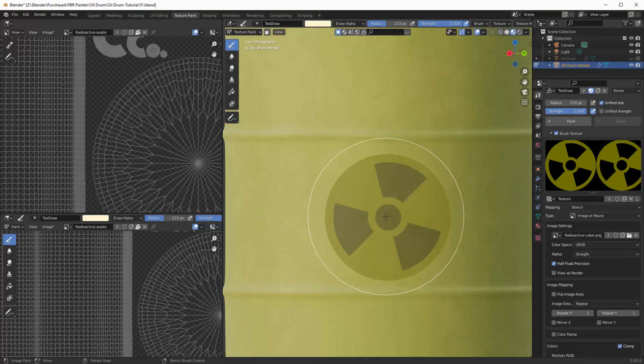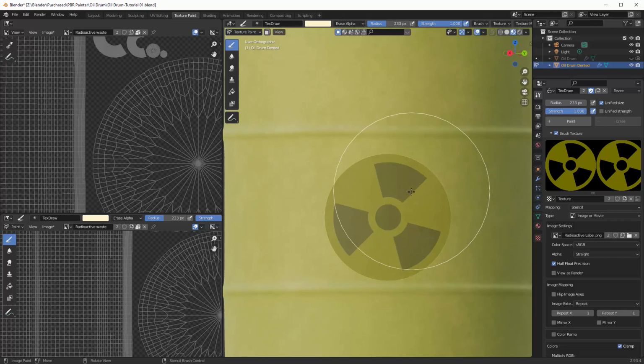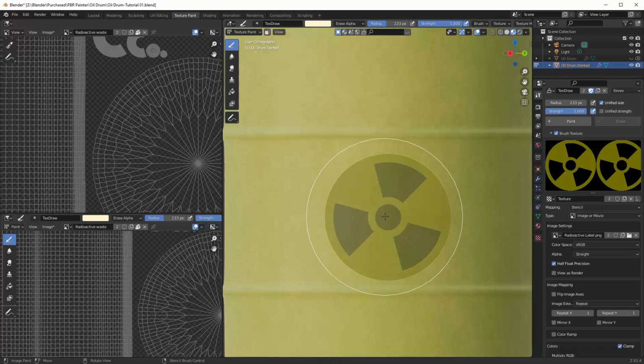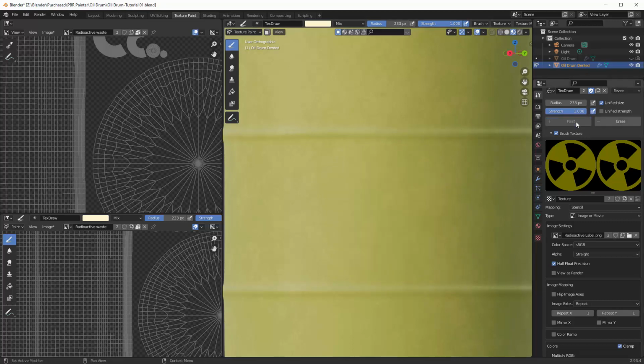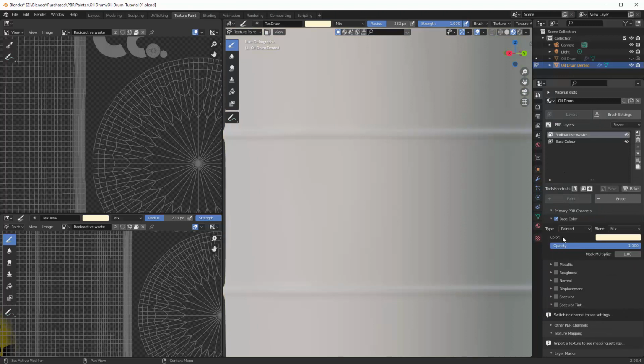Just click once, give it a second or two. Oh, try that again. Okay, make sure I'm on paint, not erase. And make sure base color is switched on.